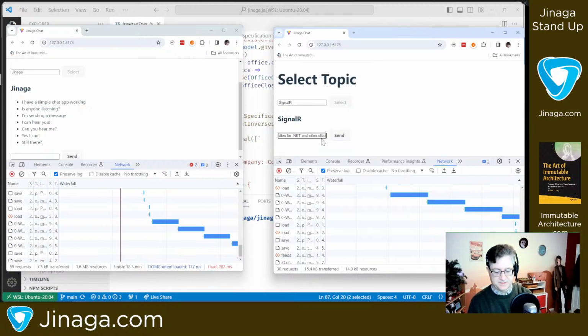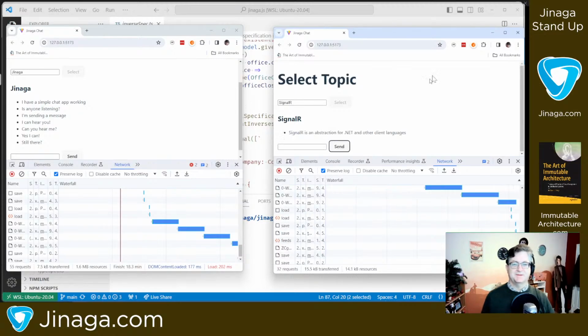And other client languages. Yep, there actually is SignalR for JavaScript as well. But, boom. All right, so we are talking to people about SignalR over here. And over here, I'm still talking about Jinaga.